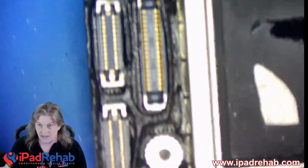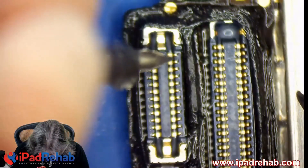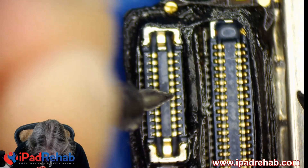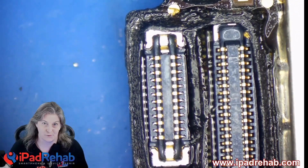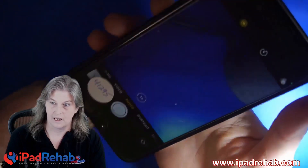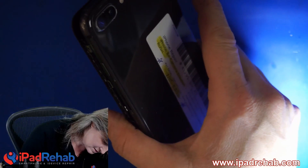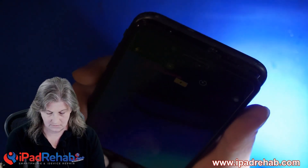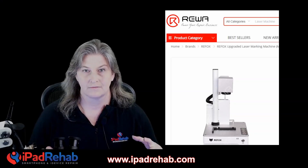Let's go back and check in ZXW on those same pins to see if we still have an open line. There we go — 0.408 and 0.408. So we have closed those opens. Now let's put the board back in the housing and see if the camera and flash will work. Board is back in the housing, all plugged in — prompting it to boot. Now we have rear camera function and front camera function. The flash is working, and it has both rear and front camera function. Camera is back to normal.